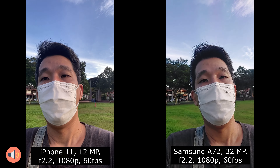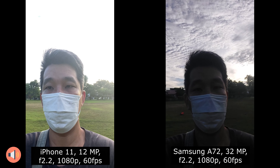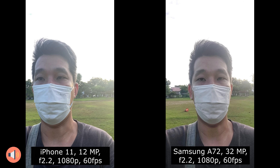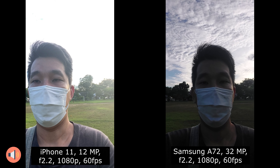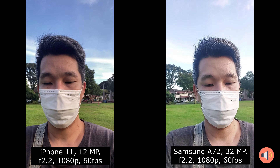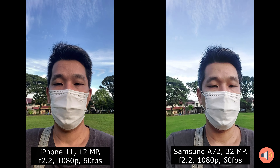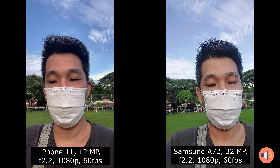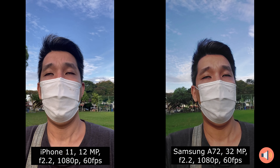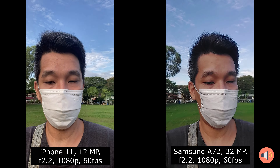So once again, this is shooting at 1080p 60 frames per second. Both cameras are able to do a good job, but the iPhone 11 wins by some margin. From far stretch, the iPhone 11 is able to capture the housing area more clearly than the Samsung Galaxy A72, which is a little bit darker. The autofocus is better on the iPhone 11 — it straight away changed to a brighter color to capture the basketball court, whereas the Samsung Galaxy A72 maintained the same exposure, not dark but just not as bright.